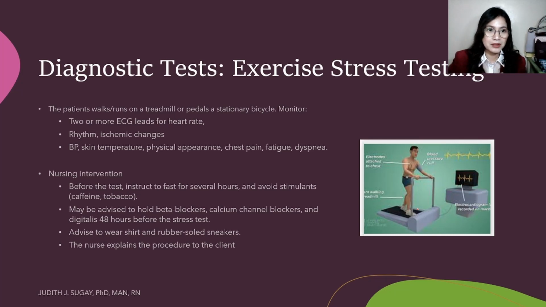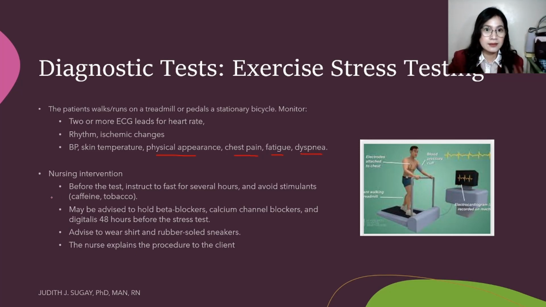the following must be monitored: 2 or more ECG leads for heart rate, rhythm, and BP can also be checked. Also, you have to monitor or assess the appearance of the patient, especially if there's paleness, or if the skin's getting cold, or there's pallor. So also check if there's any signs of chest pain being manifested. Ask the client if there's fatigue or difficulty of breathing.